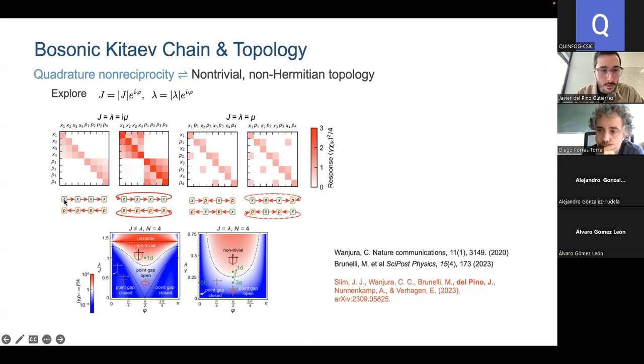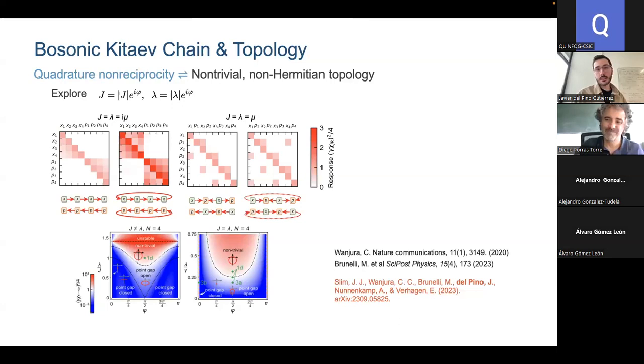In the topological phase case, the X quadratures and the P quadratures are decoupled from one another. So there is an effective parity symmetry in these X and P quadratures, and this is actually the symmetry that is protecting the topological phase. In this case, one can see that this bosonic Kitaev chain is equivalent to what is called the Hatano-Nelson model, but for the two quadratures. It's like two copies of the Hatano-Nelson model. And if you see how one can study the topology of a Hatano-Nelson model, you can generalize it to the bosonic Kitaev chain quite directly. But I'd say that it's specific to this case.